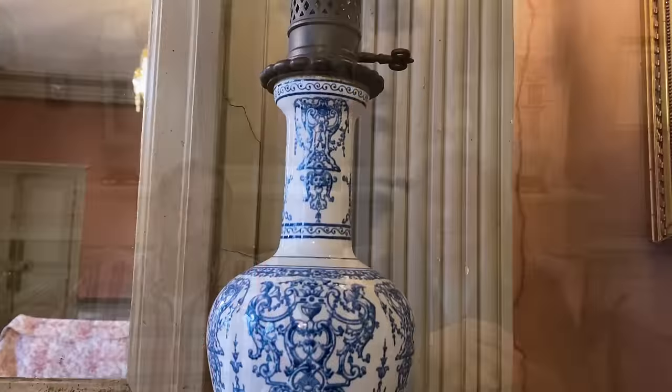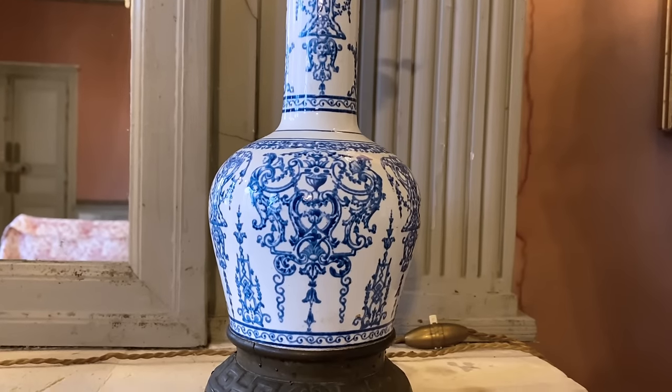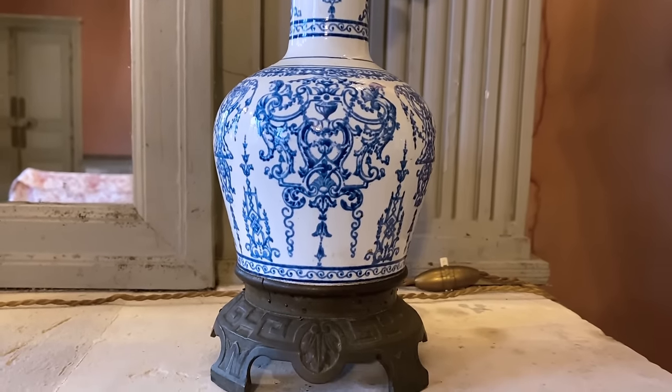I absolutely love it. And we also have these two very old lamps. They're now lamps, but they used to be oil lamps. We got the lamps, and the lamps are beautiful. We absolutely love them, but they did not come with shades. So we're going to be searching for shades that are appropriate for them, or make them, which we could do as well. In the meantime, we just happen to have these shades, and so we just put them on them. So it looks better than just a bare bulb. But yeah, that was fantastic.